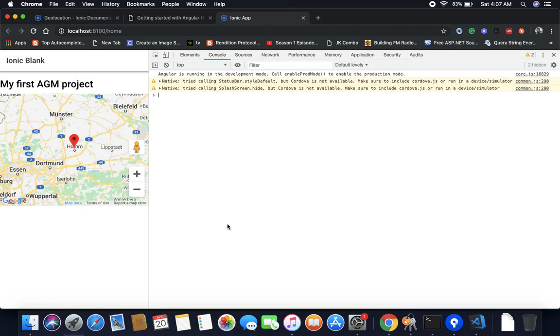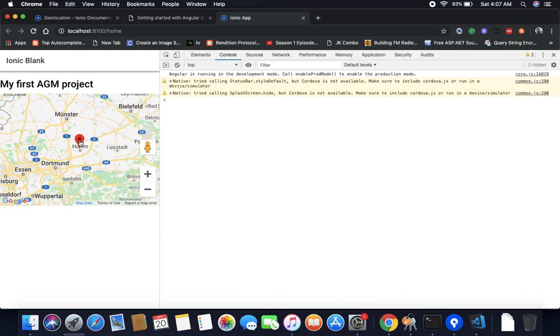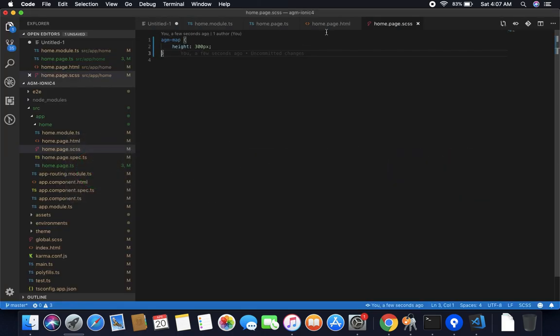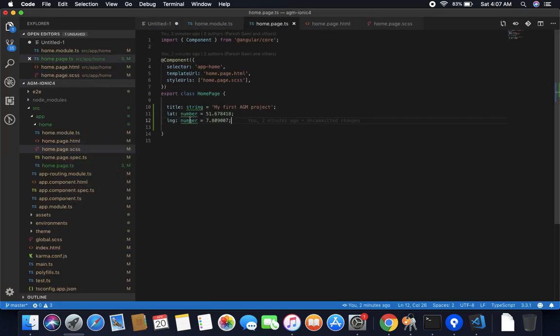Yeah, that's running, and it is displaying the marker on the particular lat long which is given in our TS file. So that was the basic thing.